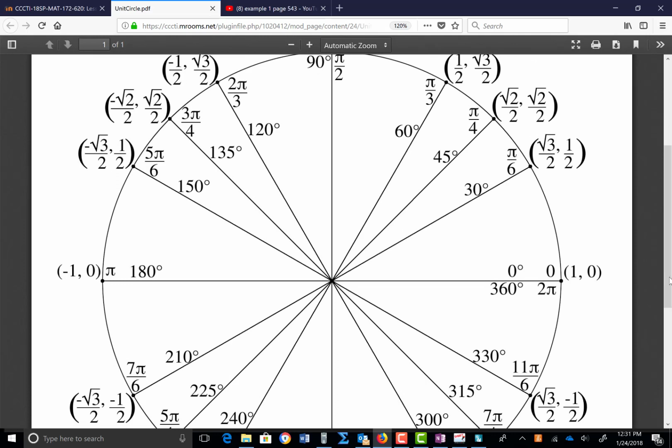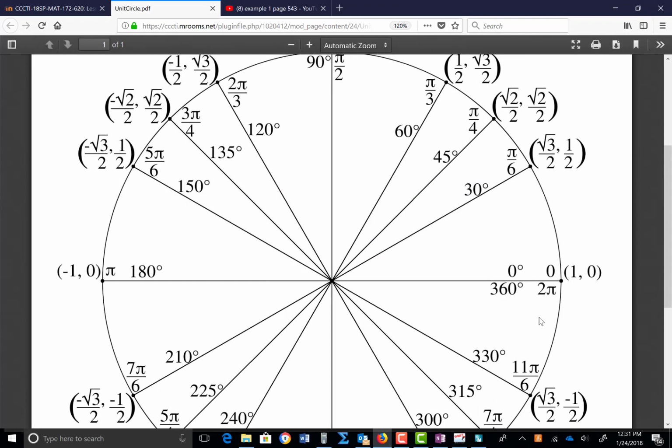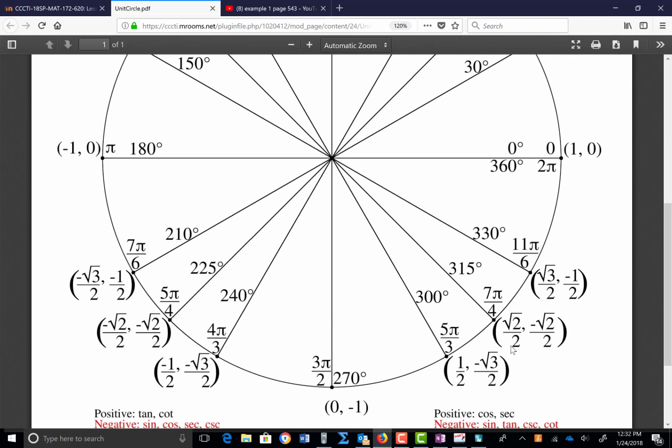And in order for tangent to be 1, I would need to have my cosine and my sine be the same. Looking at that right-hand side of the unit circle, the only place that my sine and the cosine are the same is right here, because I need to divide by itself to get a 1. And so that's at pi over 4. If I look down here, they're the same, but they're opposite signs. So when I divide opposite signs, I get a negative, and I'm looking for a positive 1 for that answer.